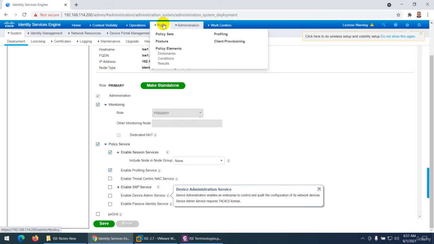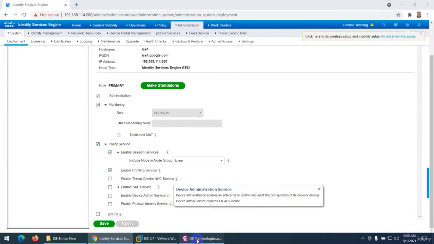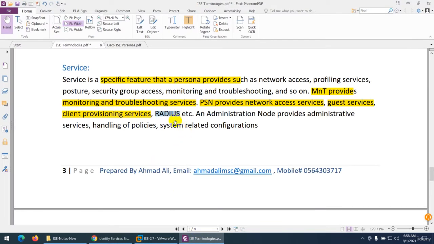Like profiling, client provisioning, posturing. Under this policy tab, all these things are called policy service node. So if you want RADIUS, guest services, profiling, client provisioning, then you need to play the role of PSN. Last one is the administration node.